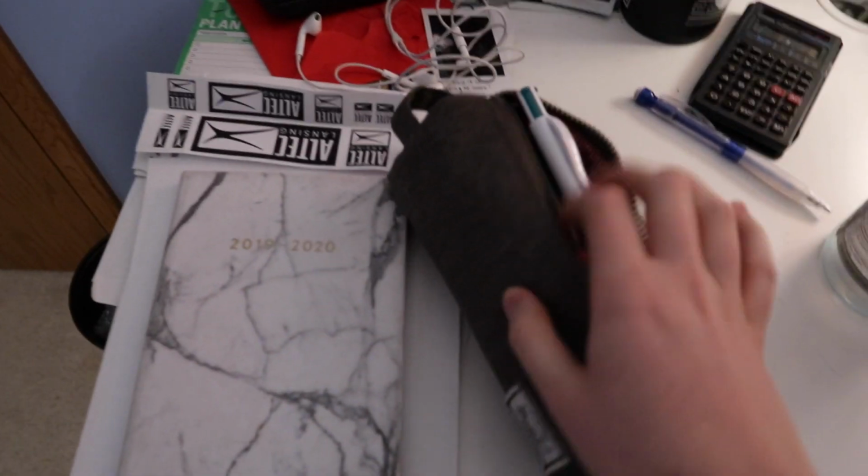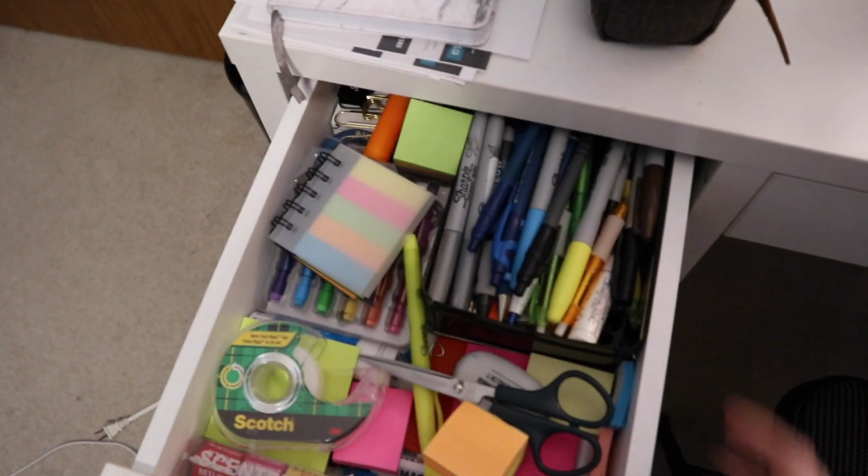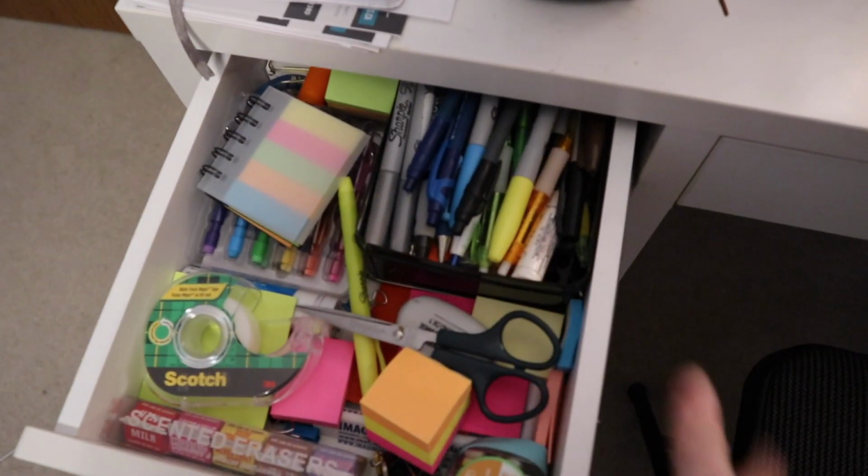Okay, so my desk looks kind of fine, kind of got stuff everywhere. I have papers, papers there. The drawers are where it gets crazy. Oh my gosh, I don't even know what all that stuff is. This is pens kind of, but it just looks crazy, you know? I want stuff to look good. My backpack, which I'm not even using because I don't go to school, I'm in online classes. This kind of has some school stuff. I don't even really know. You guys, I have issues.